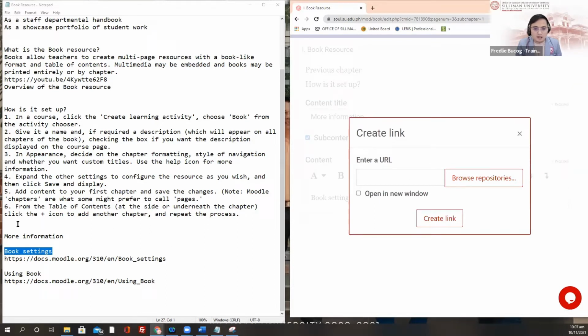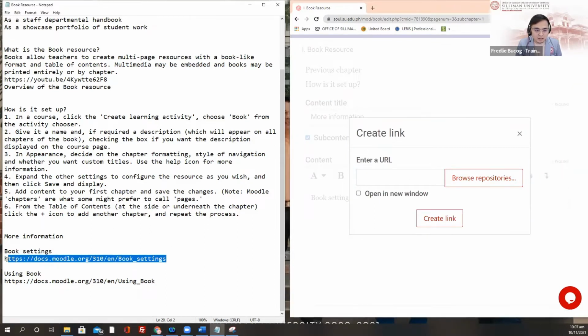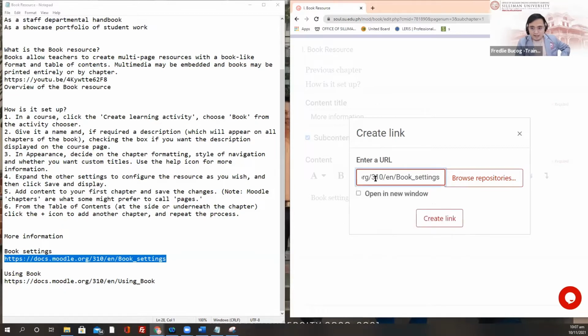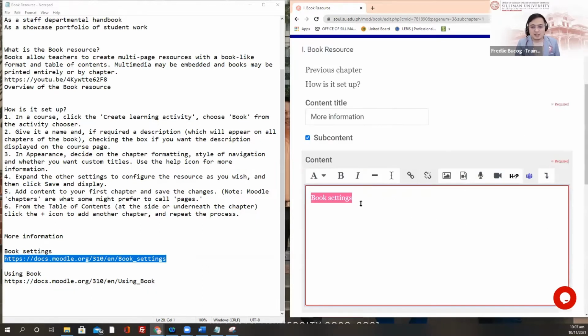After that, you simply copy the URL and paste it, Control V, or right click there and paste. And don't forget, if you want them to be redirected to another tab once they click that particular text, you can click open in a new window. And then you click create link.